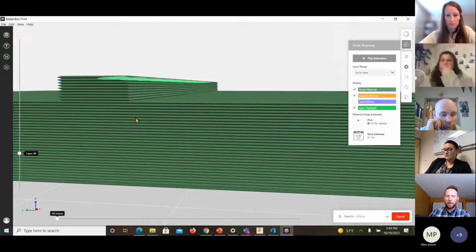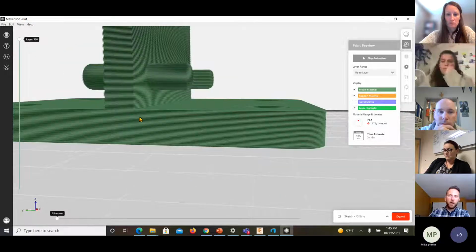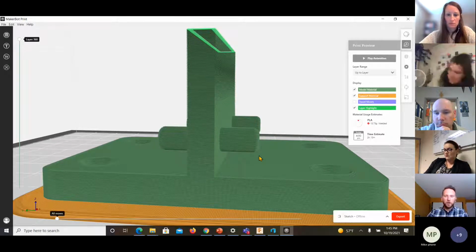Now you would imagine that if I put enough pressure on this, of course this is just melting plastic together, but it's still stacking layers on top of layers here.